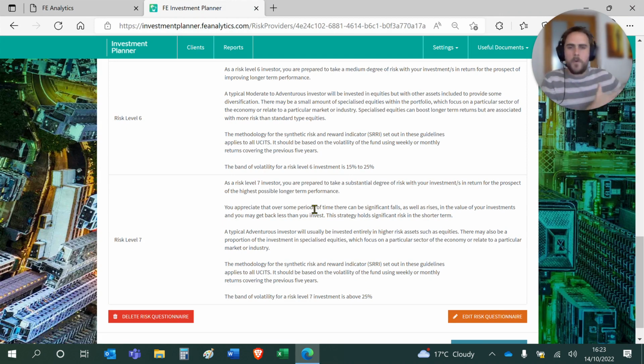Now, that could just be my model 4, or that could be LifeStrategy 20% with Vanguard, or a range of multi-asset funds. I could be working on a panel, so I could have my entire panel load up. Again, this is bespoke, so it's entirely up to you what loads up.